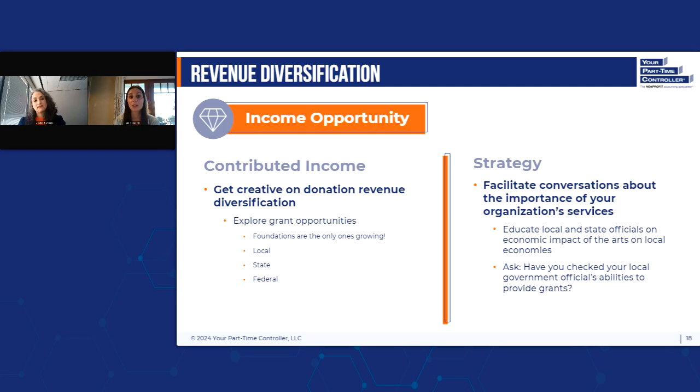And as you can see here, we're talking about looking for new grant opportunities. And if you're struggling with having the time to find grants and apply for grants, we at YPTC actually have an entire department that handles this and can help you with this. They can help you find the grants and write the applications. There are a few that we're watching right now.